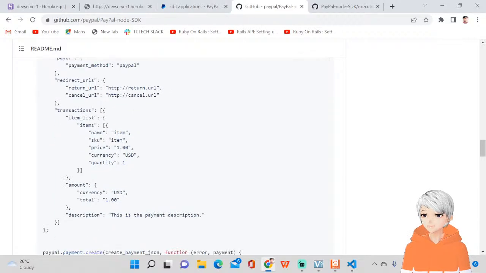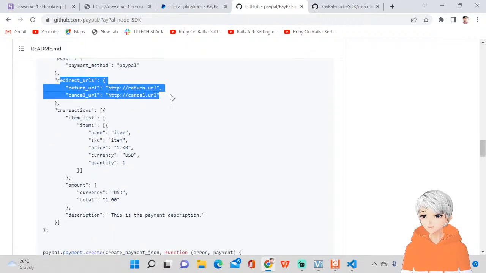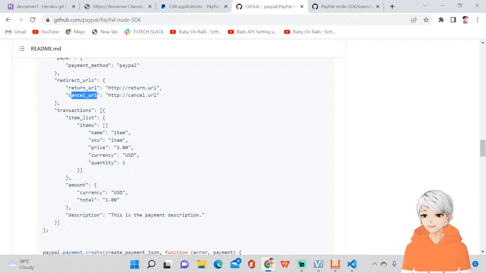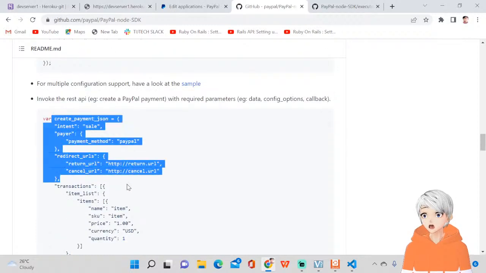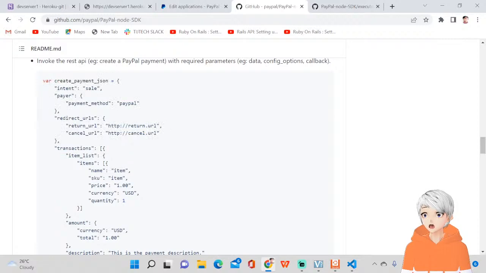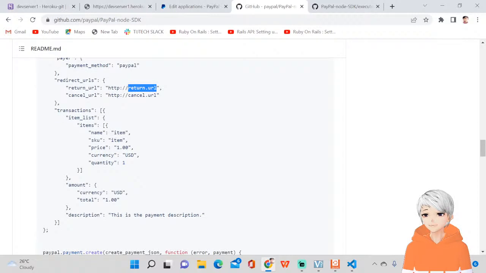In this case, we have to look at the return URL and the cancel URL. When you are submitting your data to the PayPal REST API, the PayPal server, and when that particular process has been completed, it should return back to your own application. This URL will be replaced by your application server URL. For example, if I'm working on localhost, this will be localhost, and this also will be localhost. When you are deploying it to the production server, you have to change it to the production server link.